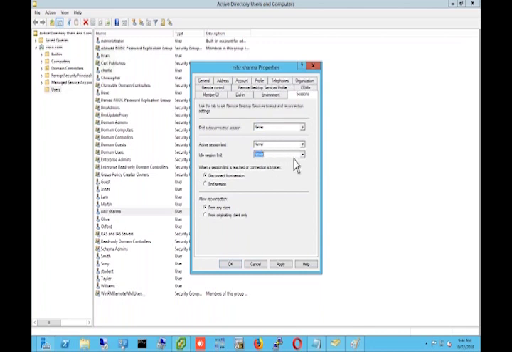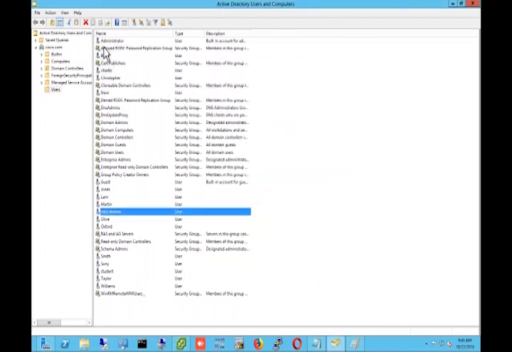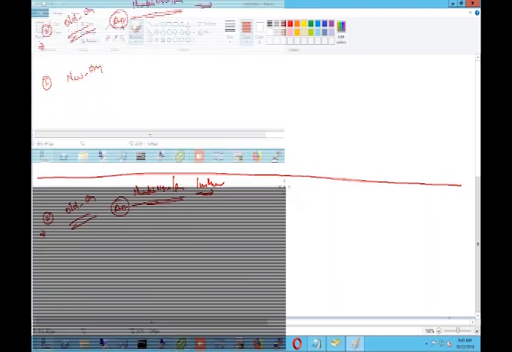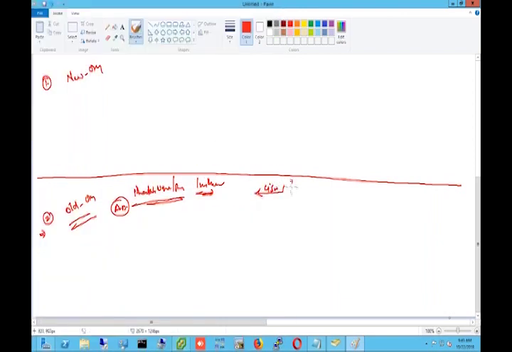In the profile, I can create a script, and the login information can be sent with the help of that script to a certain device. There are also remote desktop services, remote control, and sessions, where a session can be active or idle. If I'm not doing anything for the next 5 minutes, the session will be terminated automatically. You can define things like that. You can see multiple users are already defined here. What I'm trying to say is that in the second scenario, it's an old organization.